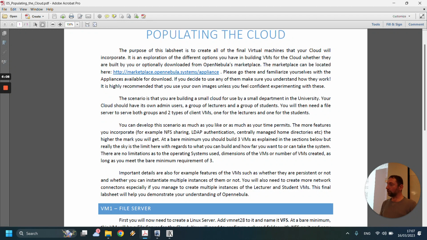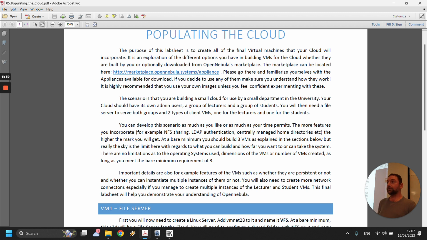Now there's another way to go about this. You can, if you want to, decide to build new images. So you can create completely new virtual machines. I don't care about the operating system that you will use. I have been asked already, and I'm fine with it. Somebody wanted to build a Windows-based cloud completely. So I'm happy for you to build a Windows server, use Active Directory for account management, whatever you like. Use Windows 10, 11 clients, whatever you want, and you can do this.